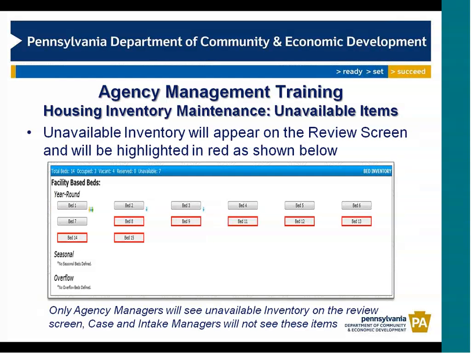On the review screen, while regular users only see completely available inventory, whether it's occupied or vacant, agency managers will see an extra set of beds. They have these red highlights around them. Those are beds that are currently set to an unavailable status. It could be because you manually blocked them, or because they're a future bed, but that's the quick scan you can get when looking at that review screen. And the little unavailable count up here keeps a count of them. Again, this feature is only available for agency managers and above looking at this screen.